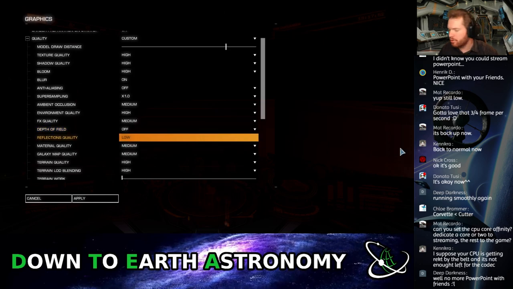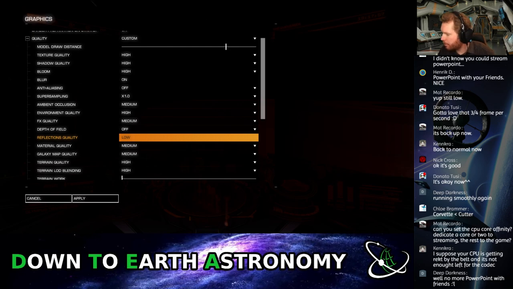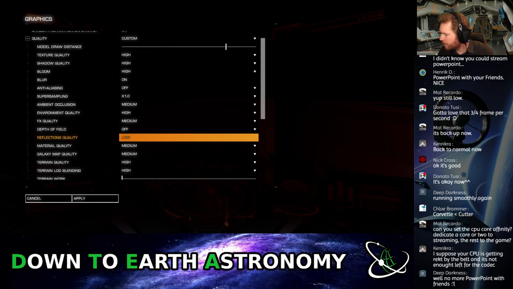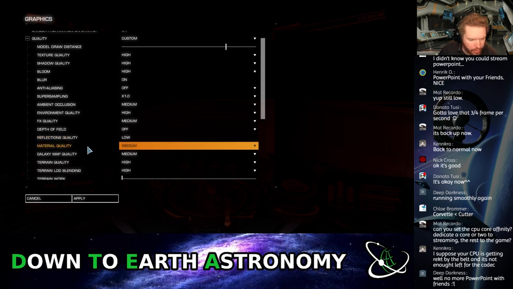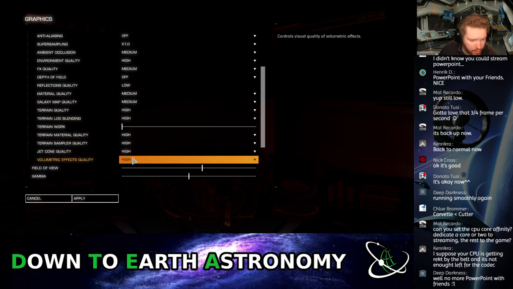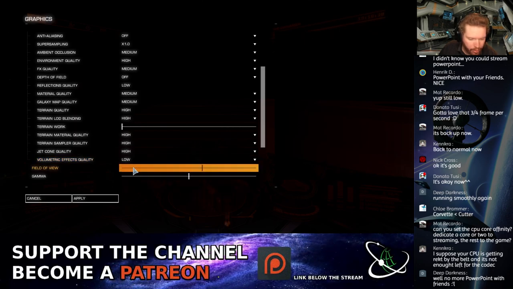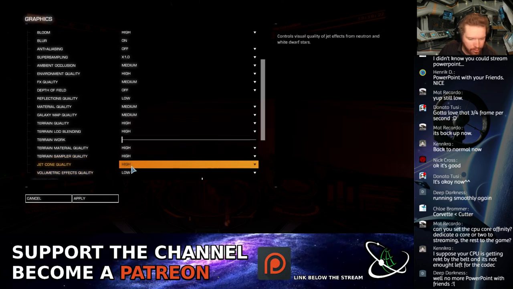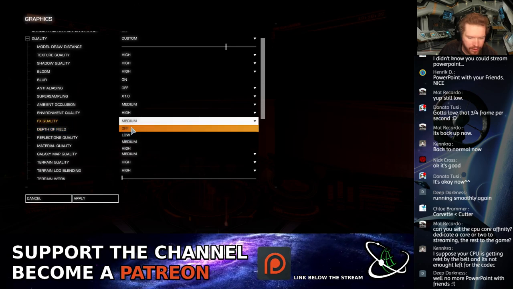No, it's not the CPU. I've actually tested this before. And if I'm looking at my CPU usage, it was okay. I'll try to keep this up as well, but I'll try to reduce some of these settings here. Okay, material quality, galaxy map quality, terrain, jet cone quality, volumetric effect. Let's put that to low, because that's probably something that could take up a lot. FX quality.